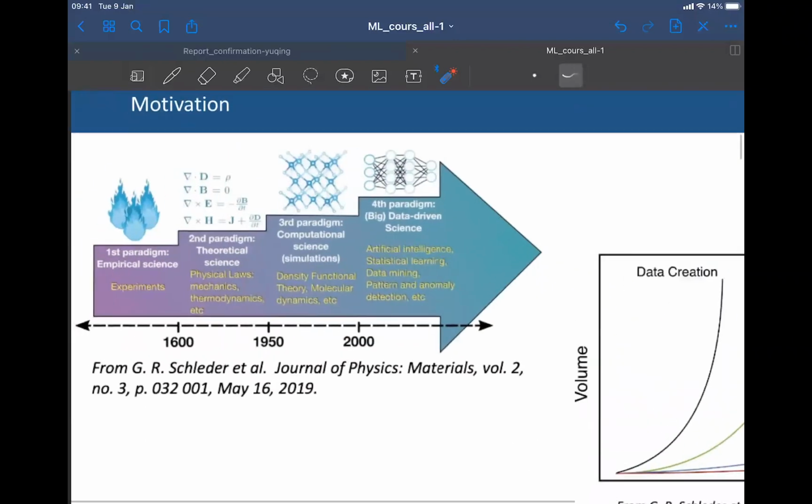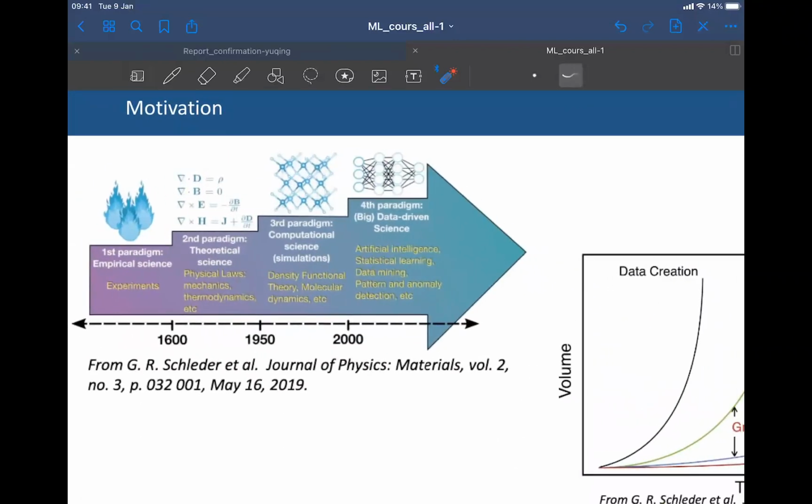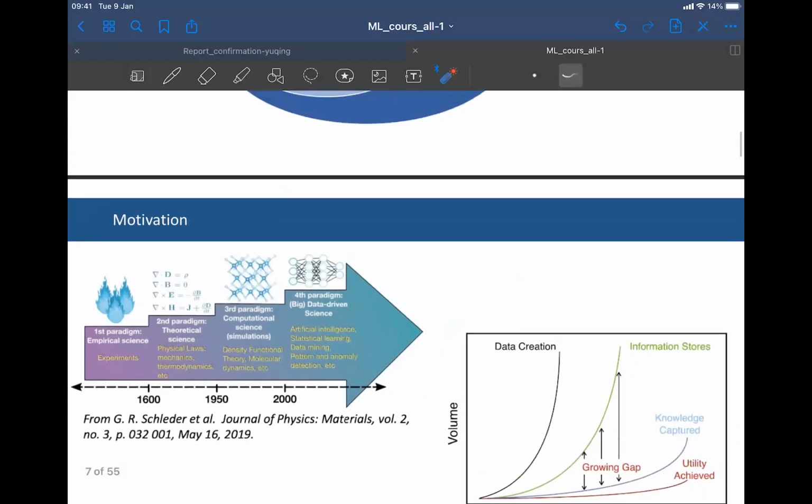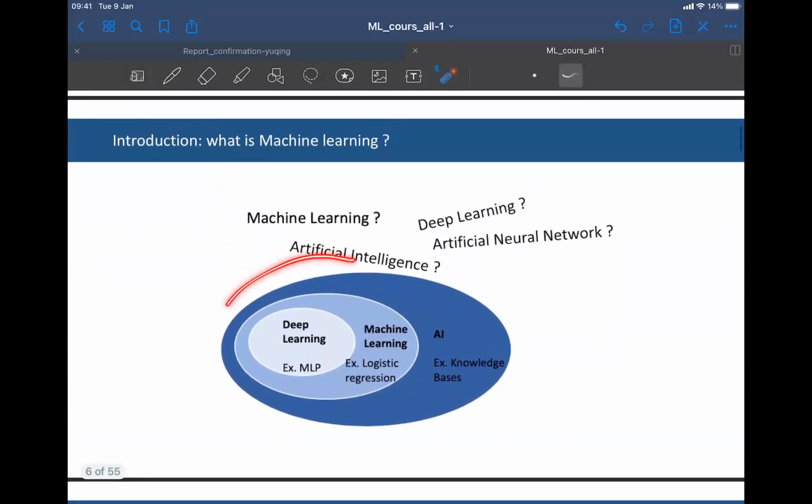Sorry, excuse me, can you just repeat what is the difference between each layer? I'm sorry, I didn't get it. Yes, what is the difference between each layer? What makes me think about something, it's a deep learning, what makes me think this is machine learning, what is artificial intelligence?